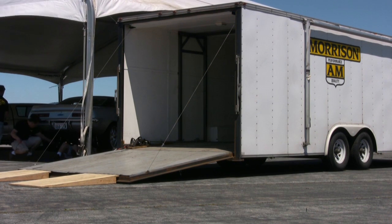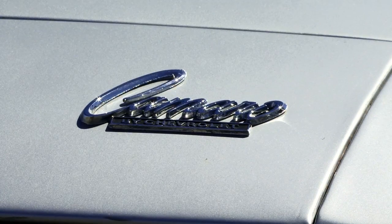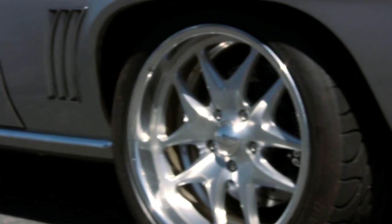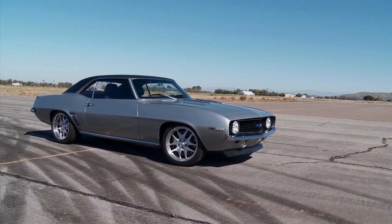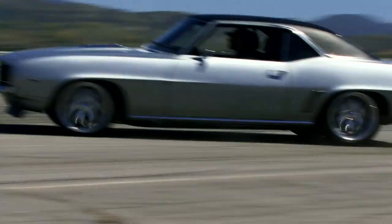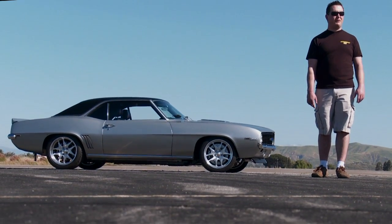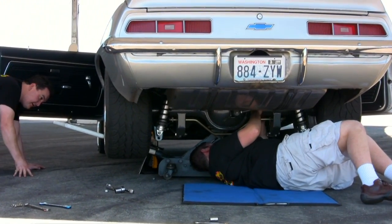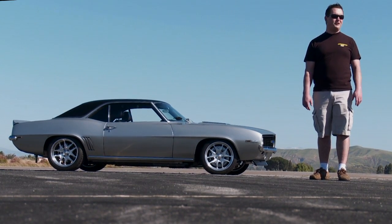On this episode of Breakdown, we join Super Chevy Magazine and Art Morrison Enterprises to test two suspensions for the classic Camaro. I'm Craig Morrison with Art Morrison Enterprises, and behind me is our 69 Camaro that we built up using our front and rear suspension components. We're out here today to settle the debate about three-link versus triangulated four-bar rear suspensions. We're going to do skid pad and slalom with the three-link, then swap the bars out, install the triangulated four-bar, and do the same test using the exact same car, exact same tires — a real scientific apples-to-apples comparison. This is Breakdown.